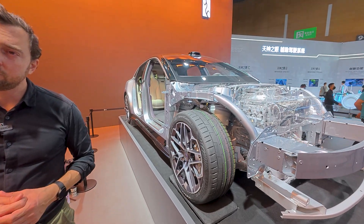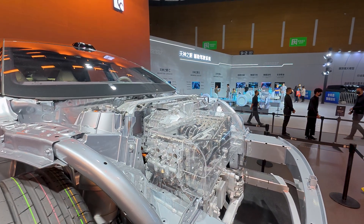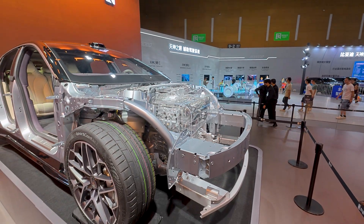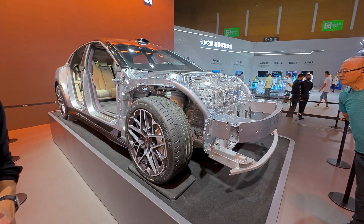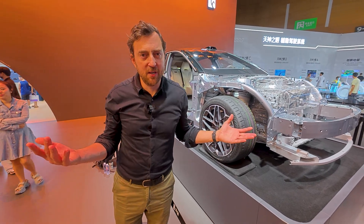This is a hybrid — an extended range EV. What you see there is a boxer engine, a newly developed four-cylinder boxer engine, so very compact. The weight should be lower than many other engines, making it one of the better ways to do an extended range EV — if you want to go that route, this may be one of the better solutions. But preferably, drive fully electric.